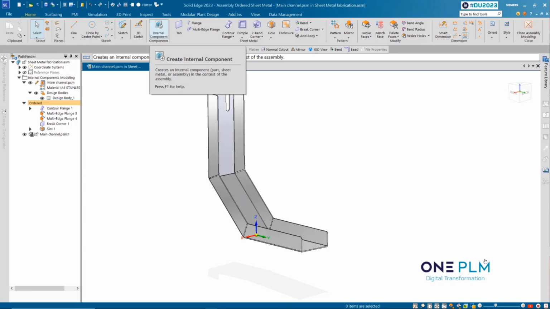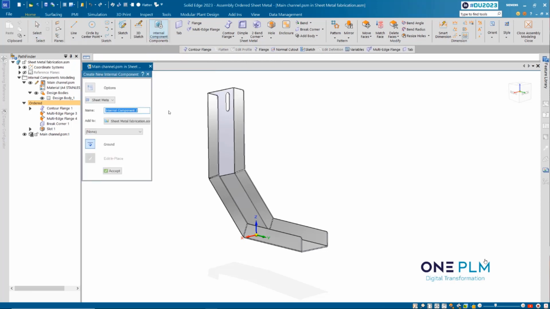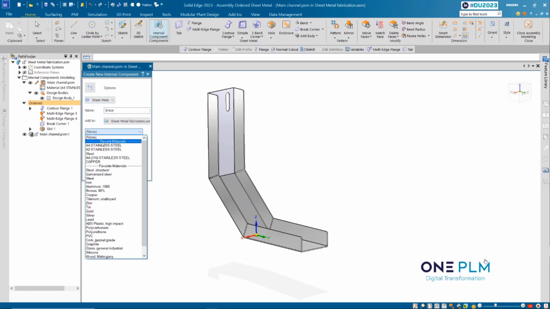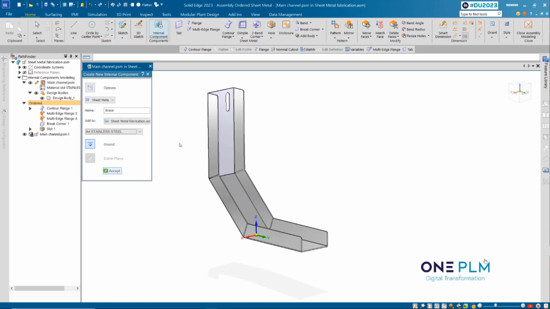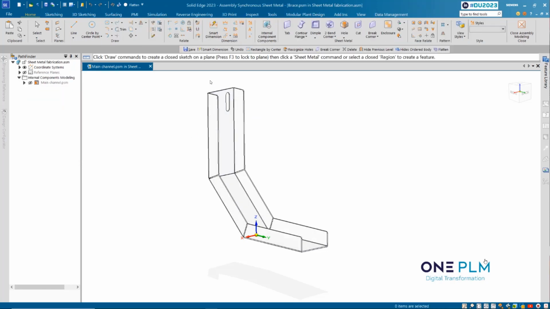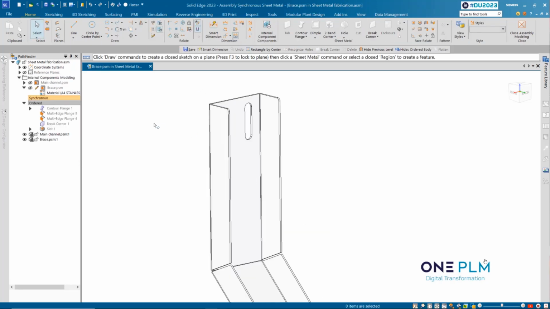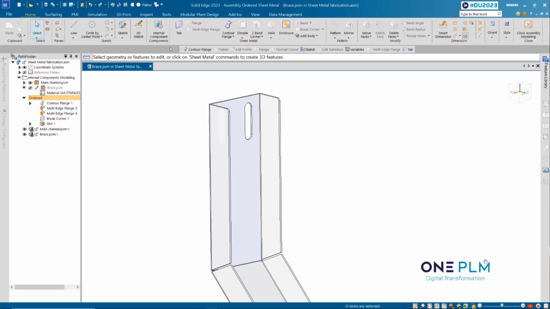And then the other end, we're not going to bother, but now we're going to look at creating a brace on here to stiffen this. So we're doing sheet metal again. We're going to use the same material, some 316 stainless steel. I know I've shown it as A4 for fasteners, but on here, this time we're going to make sure that we're in ordered again. I'm going to create a tab.